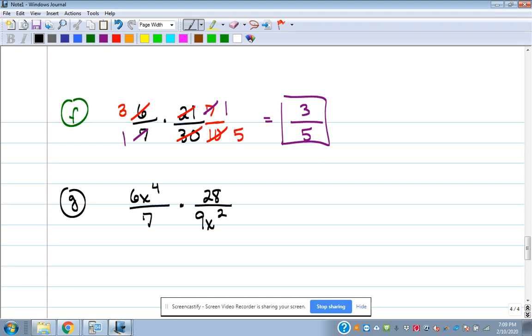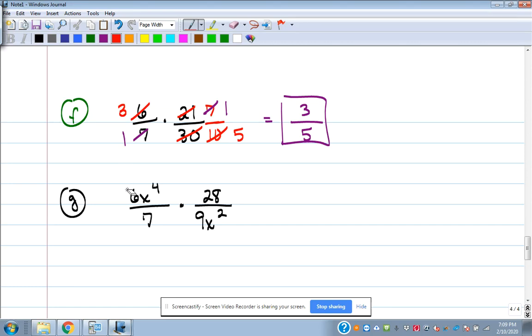So not a big polynomial, not a whole lot of factoring involved here, none actually. It's just multiplication involved. So let's take the same idea. I'm just going to add some x's to it. Can the first fraction be simplified vertically? 6 and 7 don't have anything in common. What about the second one, 28 and 9? Nothing. Okay, so we can't do vertically on this one, but can we do horizontally? Well, I mean, not horizontally. We never can do horizontally.